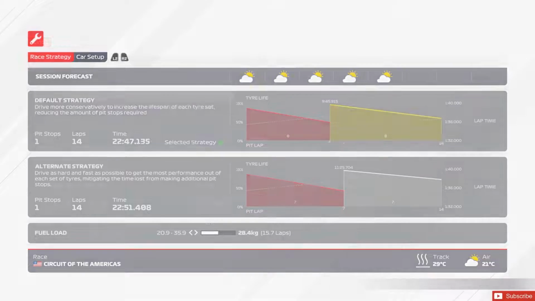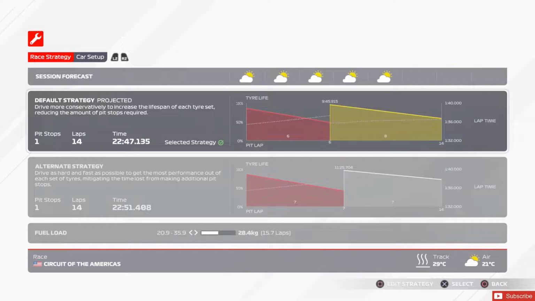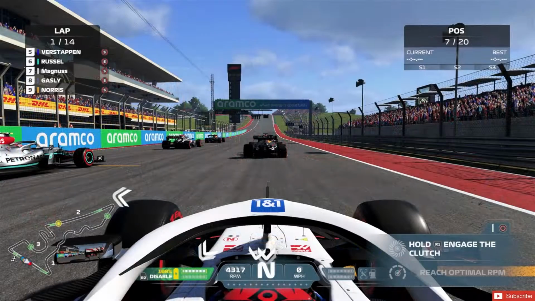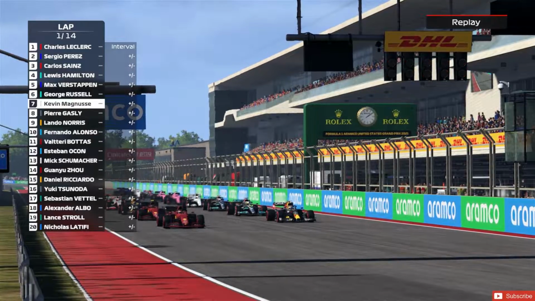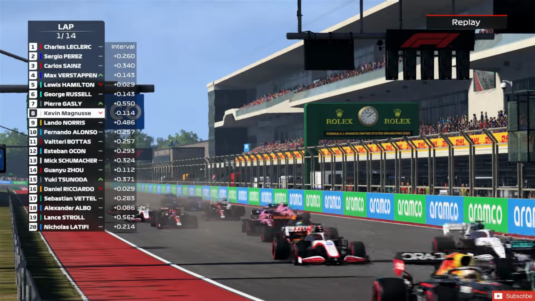So this is our strategy for today's race. We'll be starting on the soft compound tyre, and we're going to go on to the medium compound tyre around lap 6, providing no safety car or something else happens. We're going to take some fuel out of the car to make this car as light as possible. And now we'll go to the 5 red lights. And off we go for the American Grand Prix for 2022.